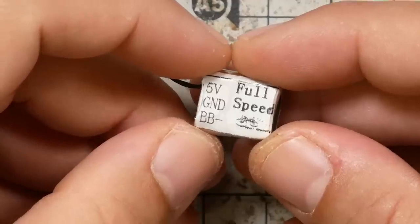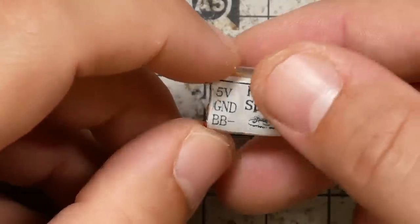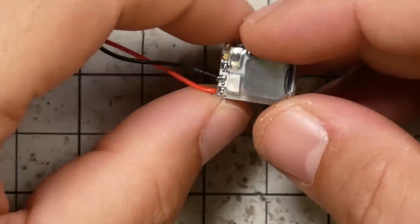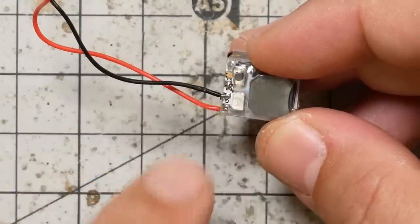So this is the FullSpeed buzzer, and you can see it wires up the exact same as the Hellgate. It has an LED on it, so it blinks. And it's got this button. And the button is used for two things. Number one, the button is used to enable and disable the buzzer.